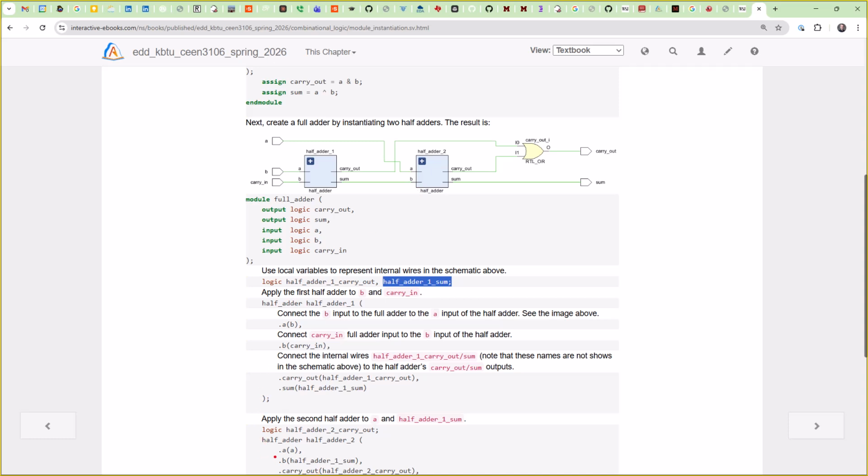The combination of local variables with modules allows us to provide a lot of flexible and useful connections. Again, make sure you understand the ordering. We're always going to go from the module itself that we're instantiating, the names or ports of that module, and then talk about the names of external connections, whether they be external to the module in which we're instantiating or just a variable such as that half adder 1 sum, a local variable in the module.